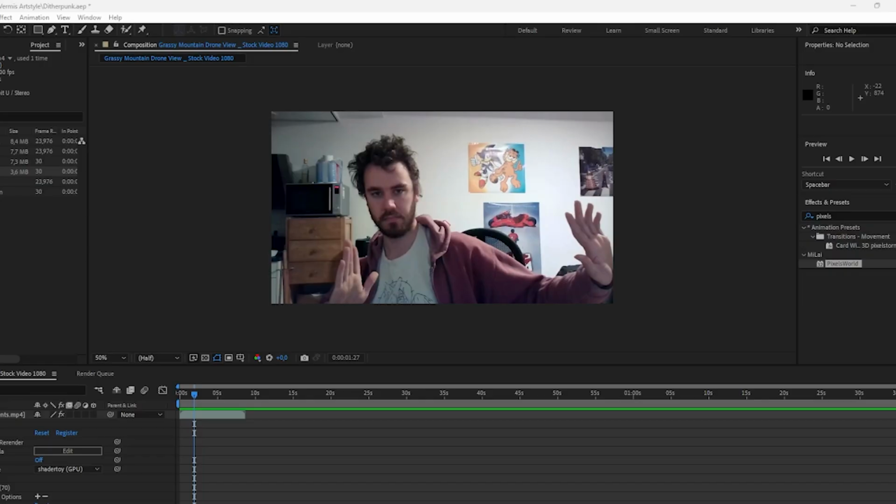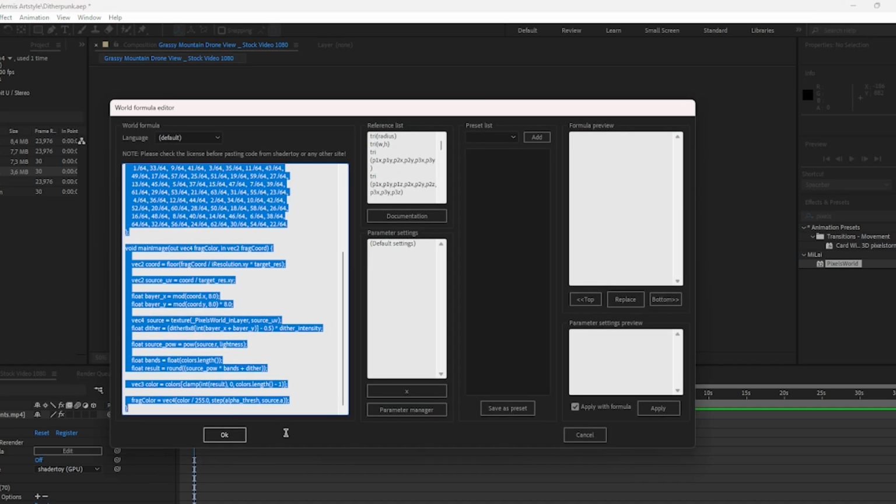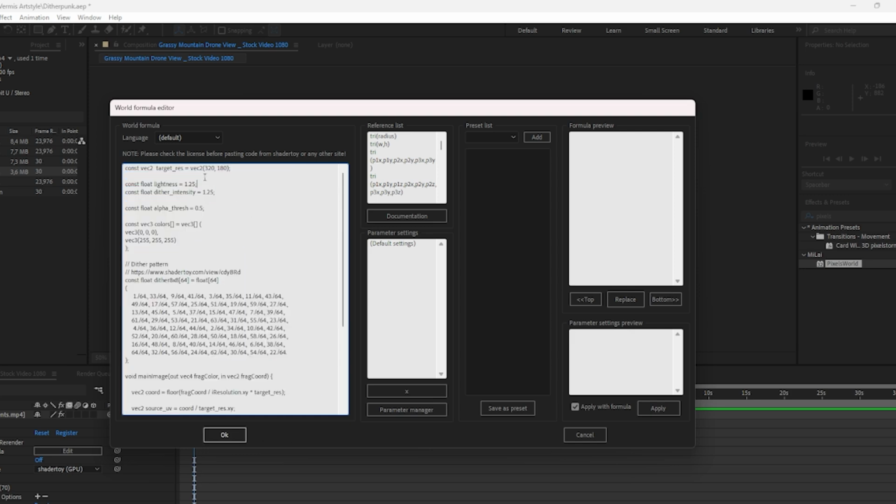After you've installed your plugin and made sure that it shows up in effects and presets, you'll have to make sure it says Pixelsworld, and you have to drag that to your video that you want to edit. We're going to have to use a line of code, which I'll also try to very cleanly paste into the description. This is going to get complicated, obviously, but I'll try to explain exactly what parts of the code you'll be able to change and how and why.